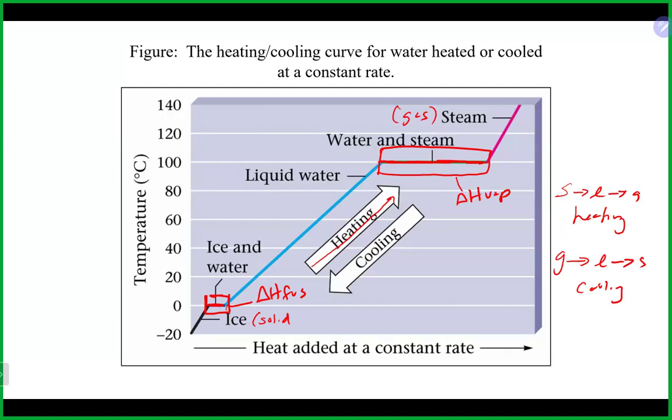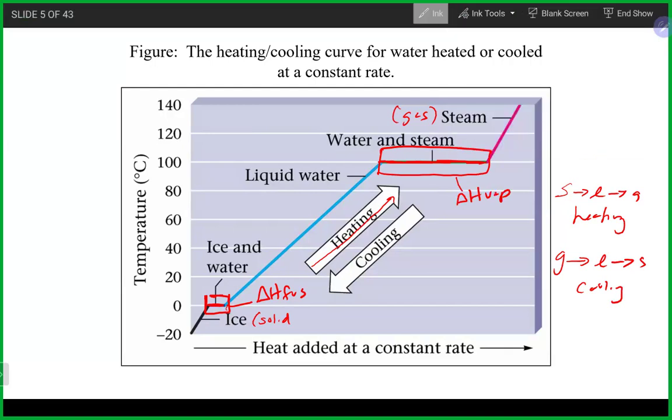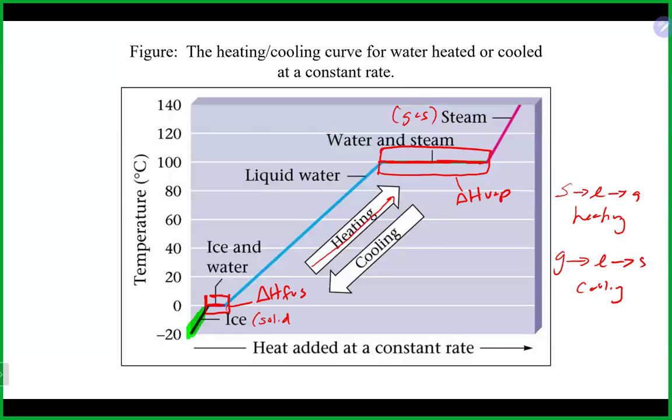Now, there are some other parts of this curve which are kind of important as well. In this part here, as I go all the way through that green part, that is all the same phase. That is all ice, basically. It's all solid, and the temperature is changing. And if I start from here and go all the way up, that is all liquid all the way through there, and the temperature is changing. And if I go from here all the way up, that is all gas, where the temperature is changing.